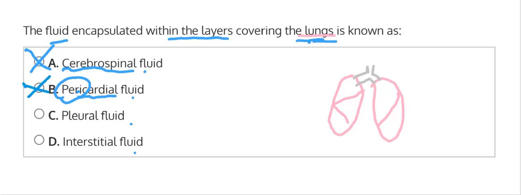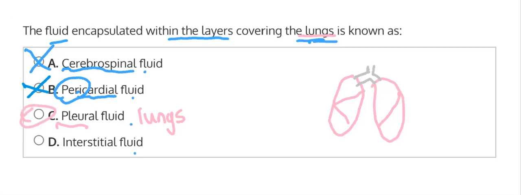Option C is pleural fluid, and when you hear pleural, you might think the pleural space, and these pleural spaces are related to the layers known as the pleura, which encapsulate lungs. And this pleural fluid is helpful to prevent injury to the lungs themselves. So pleural fluid, if you've heard of the phrase pleural effusion, which relates to the lungs as well, maybe sounds slightly like pulmonary, to help you remember that pleural relates to lungs, which is what this question is asking us to find, the fluid covering the layers of the lungs. So option C would be correct.